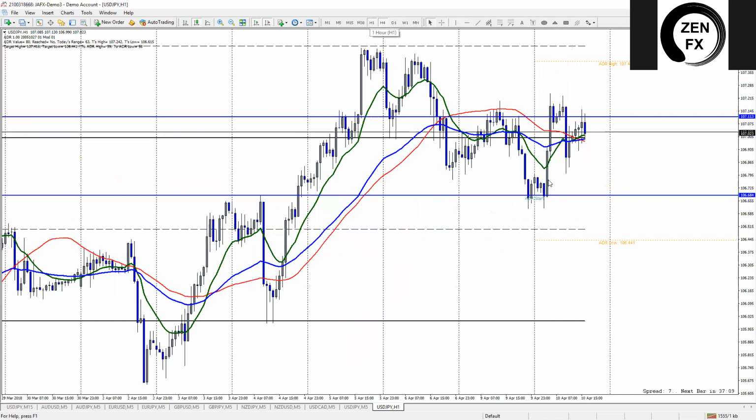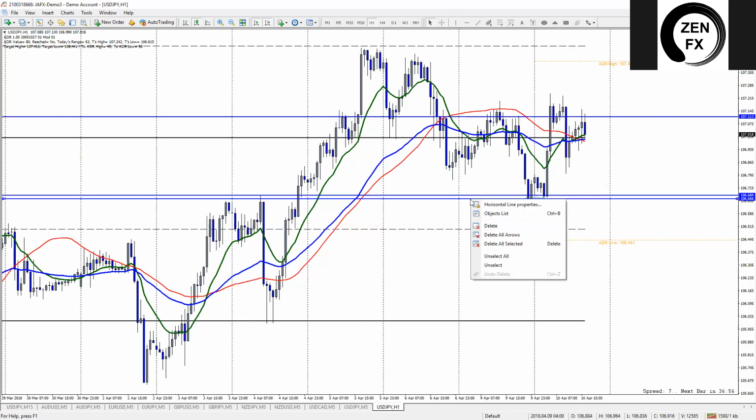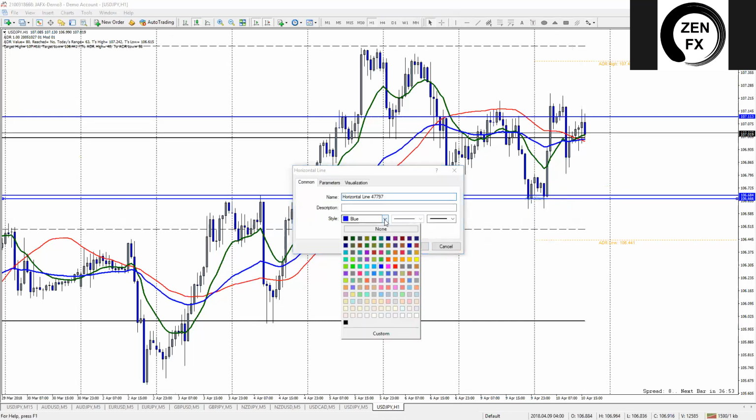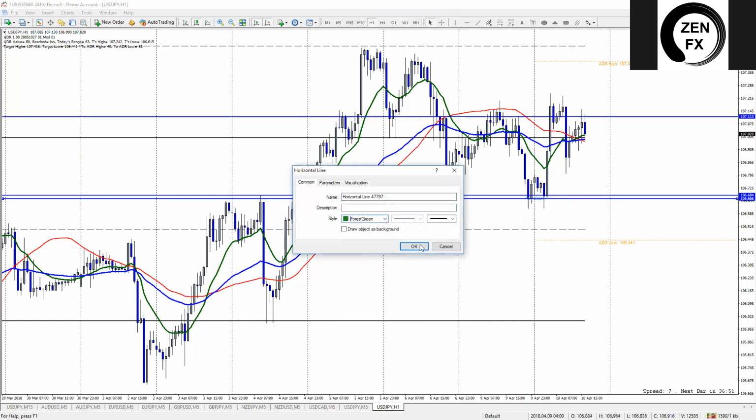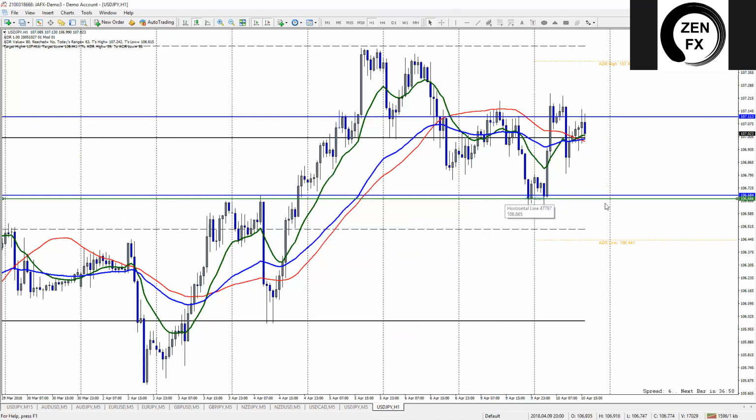Now we're going to drop down to the 1 hour and place our 1 hour support and resistance. For that, we do have this level down here, but it's so far away. Usually I would put a double level here. Actually, let me go ahead and do that so we can have both. So we've got a double level of support there, both 4 hour and 1 hour, very close together.